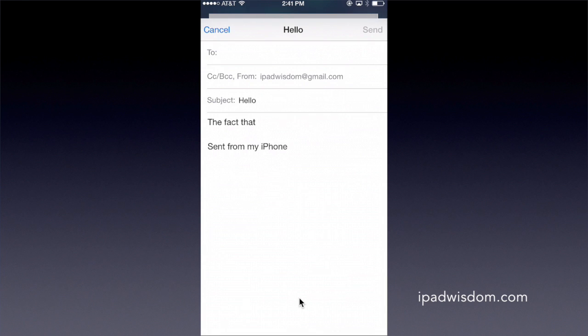Now I can access that message here on my smartphone the next day, 2 or 3 days from now, or I can be on my laptop, or I can be on my iPad, and I can access that message and edit it and finish it up from any of those devices. So it's a little bit different than what I showed you before, where it keeps it kind of open in memory and that you can access it very quickly, versus this saves it, writes it to your drafts folder, and allows you to edit it from other devices. Hope that helps.